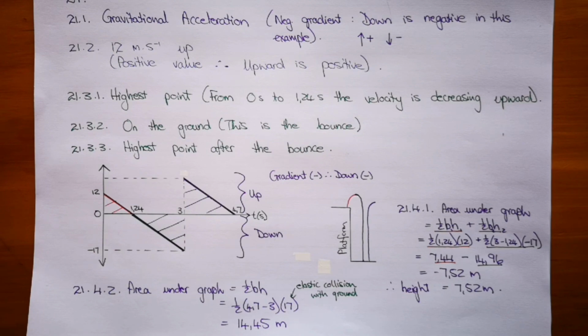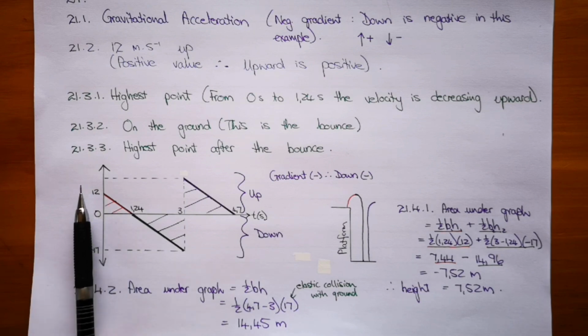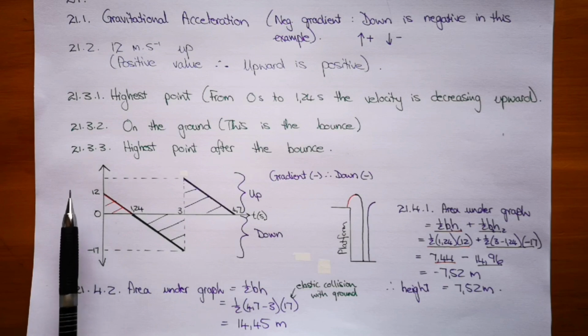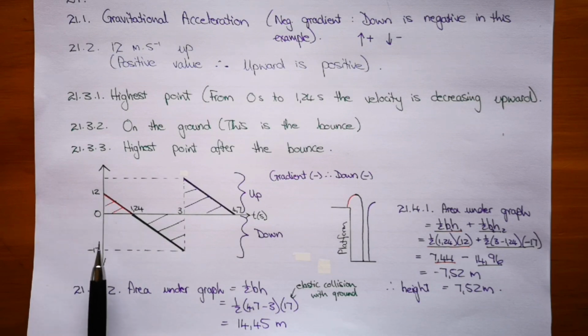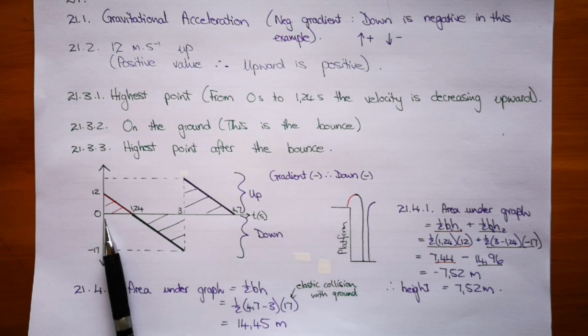Okay, so let's study this graph before we even look at the questions. I'm going to use the graph that I drew and not the one from the green book. The ball leaves the platform at 12 meters per second. I forgot to put v and meters per second on this axis. All of these velocity values are either positive or negative. The positive ones are upward motion, because down was taken as negative, and the negative values are obviously the downward values.